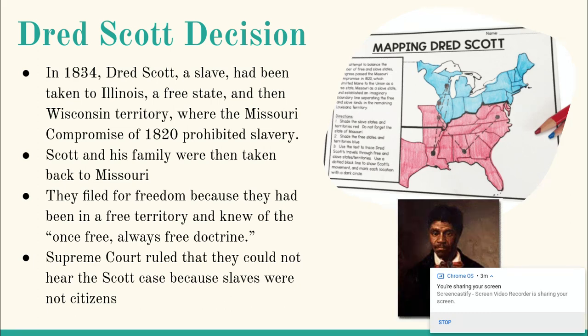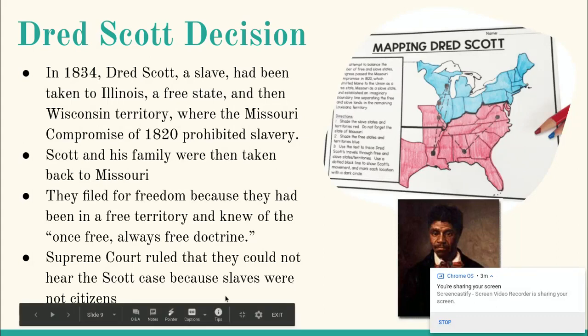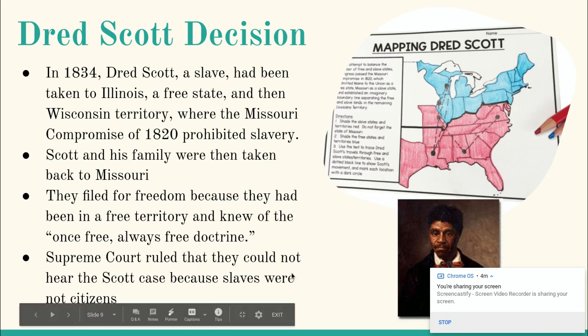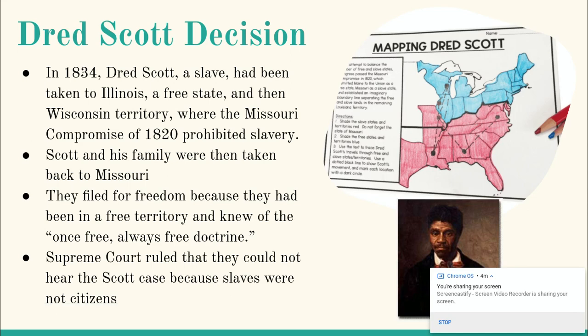Who's going to be upset by this? The Supreme Court is saying that a slave is not a citizen. Is the North going to be upset, or is the South going to be upset? If you chose the North, then you are correct. Okay? So this, again, added fuel to the fire, making the North more angry about slavery.